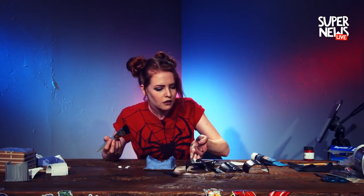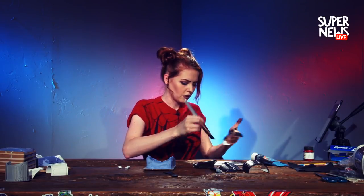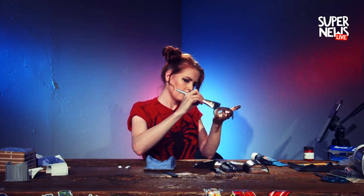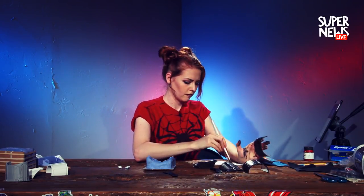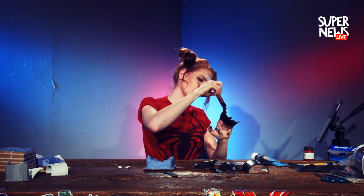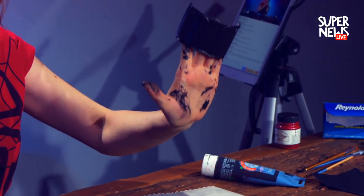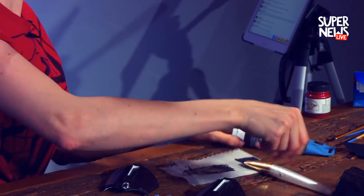All right, guys. So this is the first one I started with. I'm just gonna do a quick second coat. Doesn't have to be as intense as the first because we already covered our bases and this one's just getting rid of all those brush marks. Look at it go. So spider, much wow. Boom. This one is done. Just need it to dry. Now I'm gonna keep going. Second coat on all these guys.